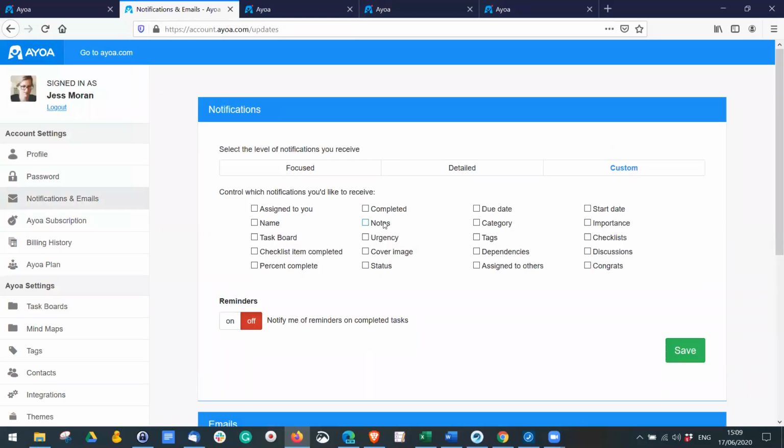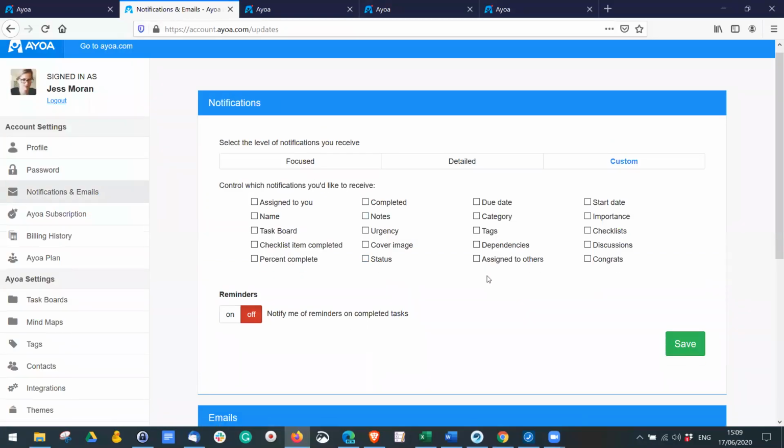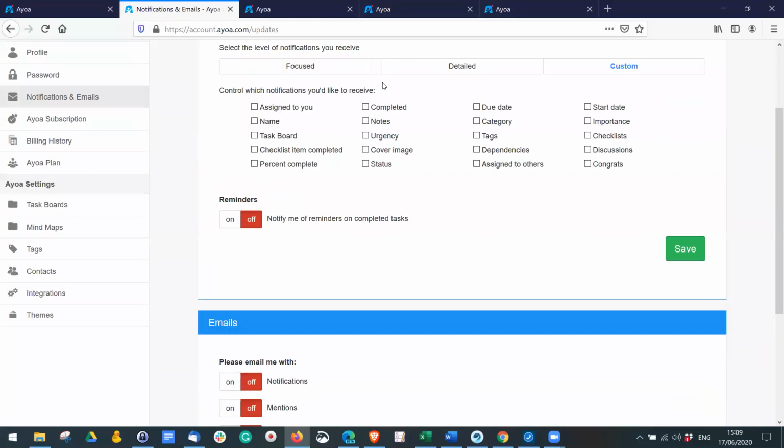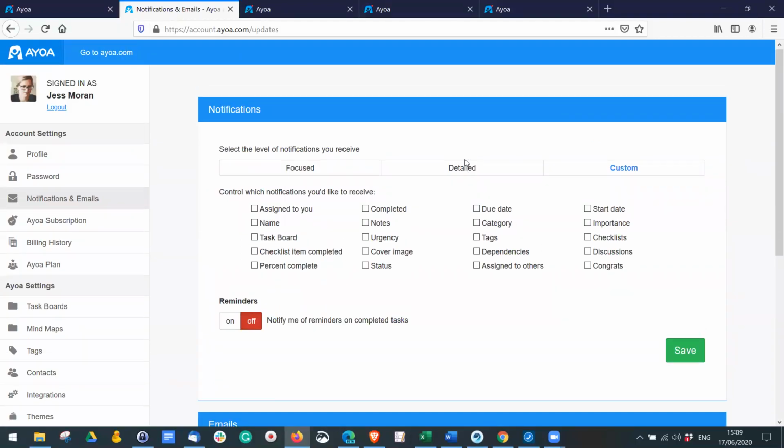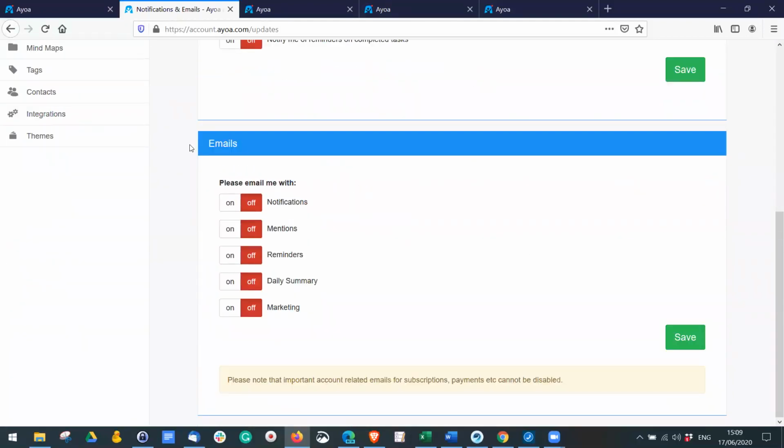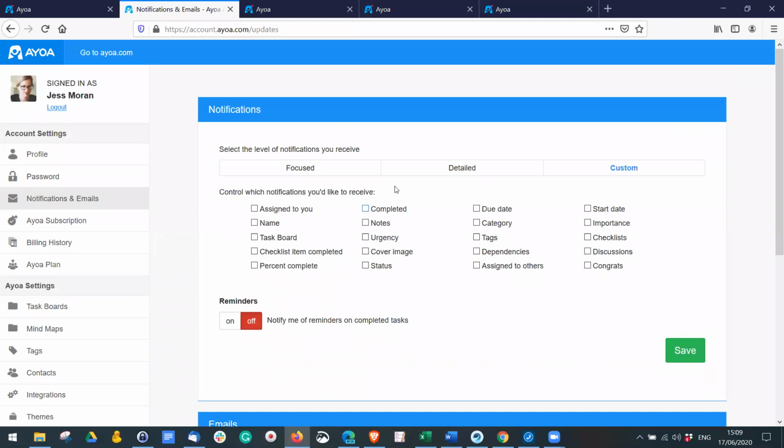So you can see I've turned mine off as I spend all my day in Ayoa. So I generally see everything that comes in. And then down here, you can turn off your emails for notifications, mentions, reminders, daily summary or marketing. You can control it in there and change that whenever you want. So that's in your account settings under notifications and emails.